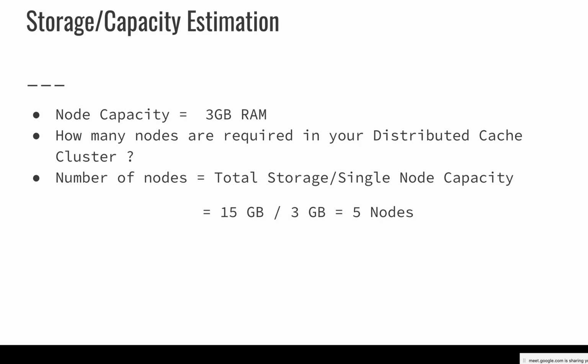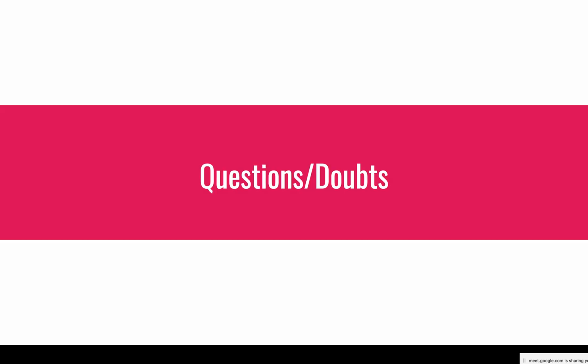Once you have the number of nodes, you can easily calculate how much it's going to cost you to maintain or run this cluster over a duration of, let's say, some years. So this is how you design certain things. You take the requirements one by one, you tackle those requirements, devise strategies and solutions, and see that these different requirements work together in a holistic manner. That's the essence of system design. That's why we took this particular example of a distributed cache.